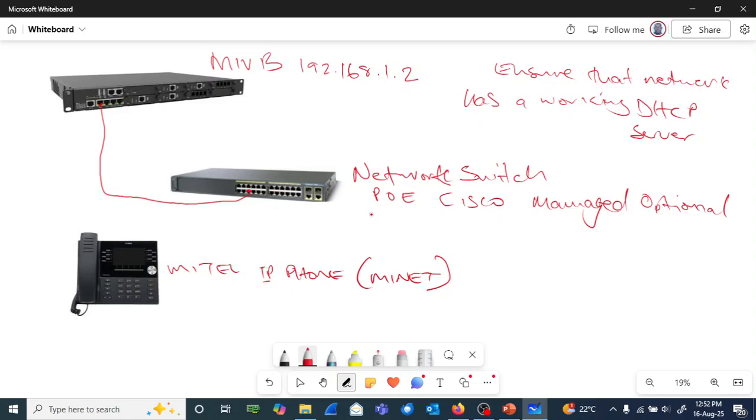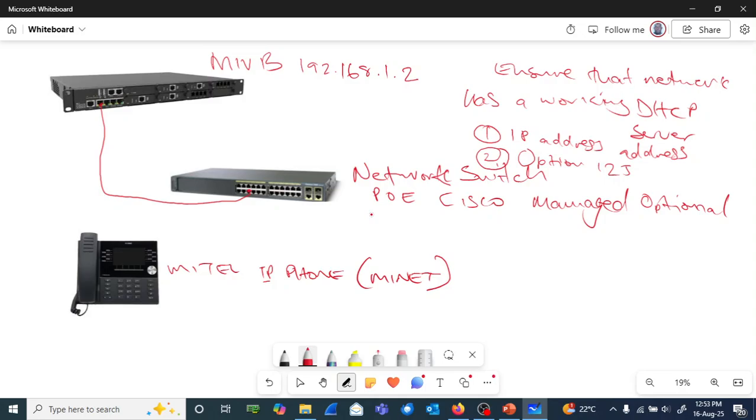We need to have a working DHCP server in the network, and that DHCP server should be able to assign, number 1, an IP address to the phone, and subnet mask and the default gateway, and number 2, most importantly, it should be able to offer option 125 to the phone.